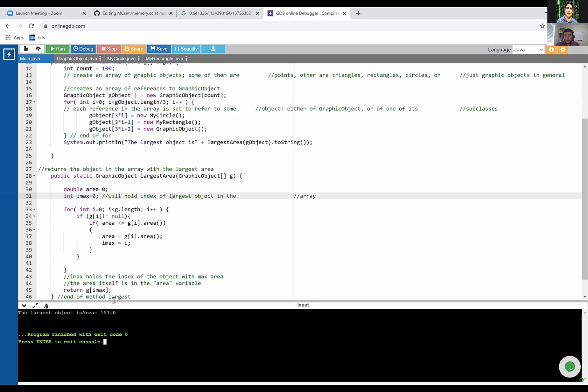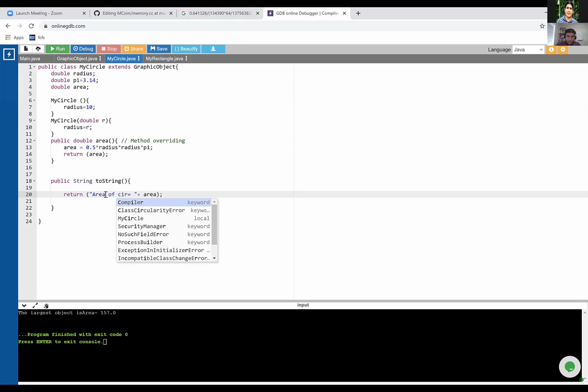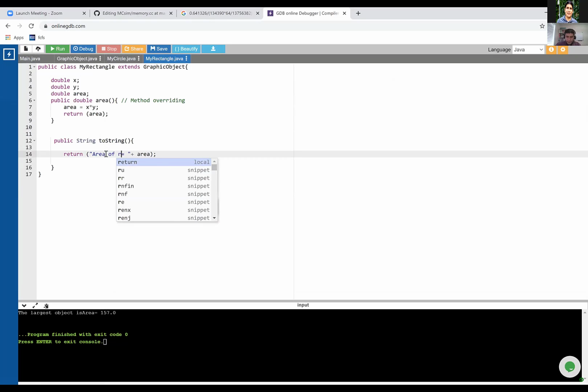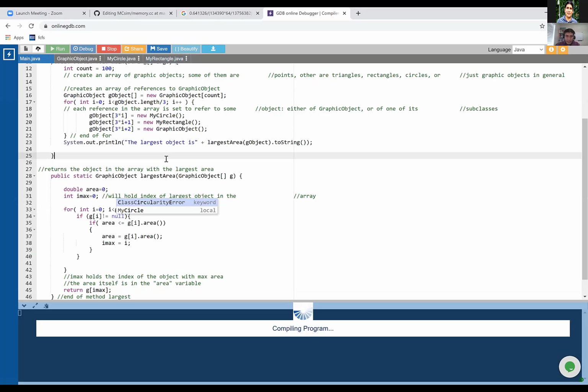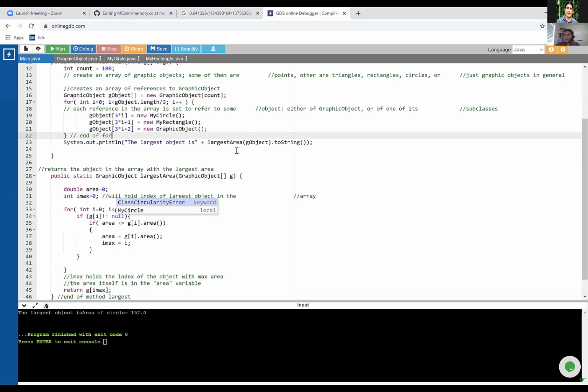this gives you something, right? How do I know that this is coming from circle? Another thing that I can do for the toString is to say area of circle, and here area of rectangle, right? Something that is telling me which object I'm in right now. And then if I run this back again, well, as we expect, the largest area should be out of the circle one, right? Area of circle. Good. So questions before I go to the trick that I wanted to mention about toString.